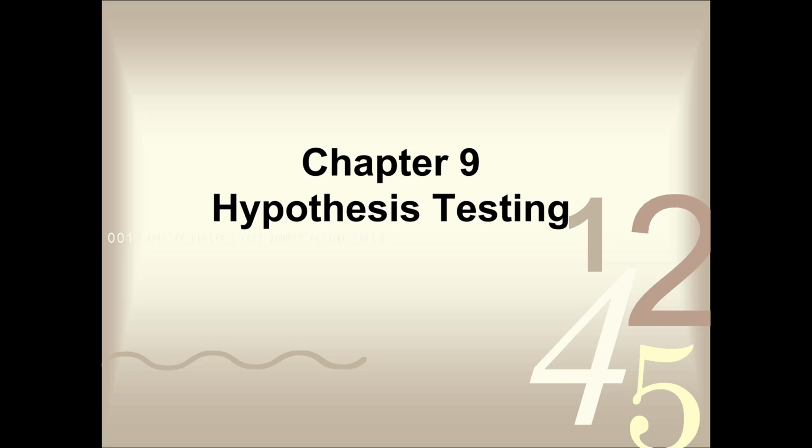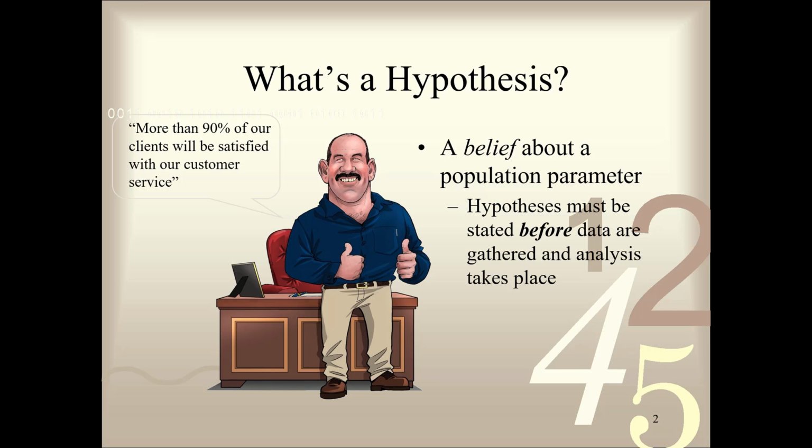So I might have a hypothesis that defects have gone up, or graduation rate has gone down, or crime rate has gone up, or crime rate has gone down. So hypothesis testing is a way to actually test that. So for example, more than 90% of our clients will be satisfied with our customer service. That's what I am hypothesizing. And it's a belief about a population parameter.